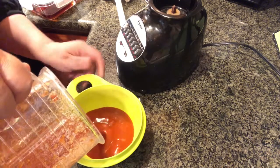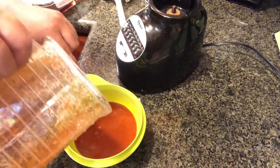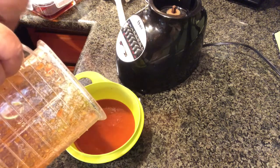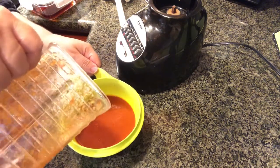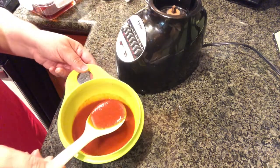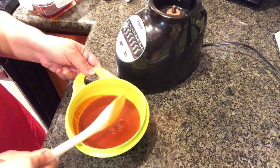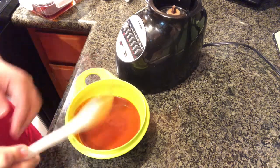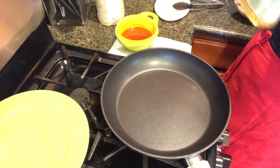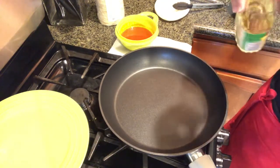Okay, now you ask, why 2 salsas? This salsa right here, this is where you're gonna dip your sope. This is what's gonna bring it to the next notch, to another level, you guys. Okay, so you see how fine this is? This is what we want. Okay, I think we're ready to start making our sopes. We got our pan. Let's get some cooking oil. And you guys, the sopes, they're a little messy, so beware.